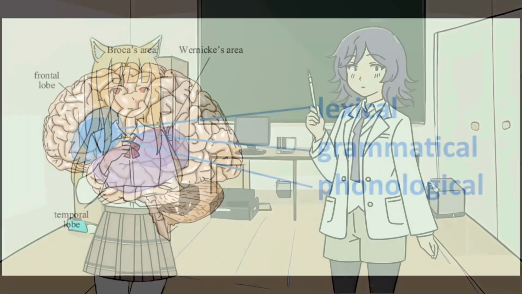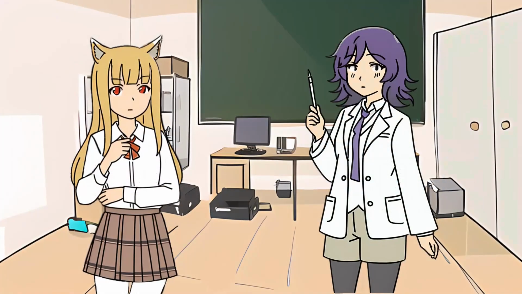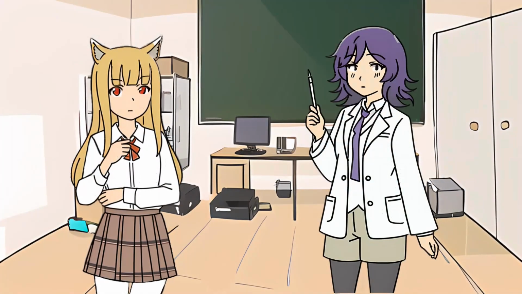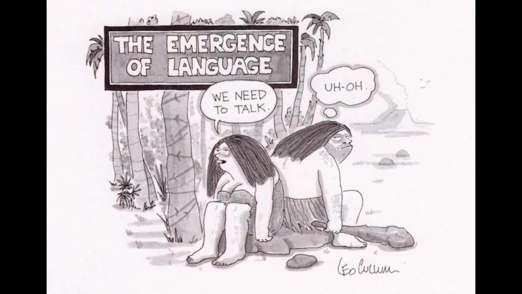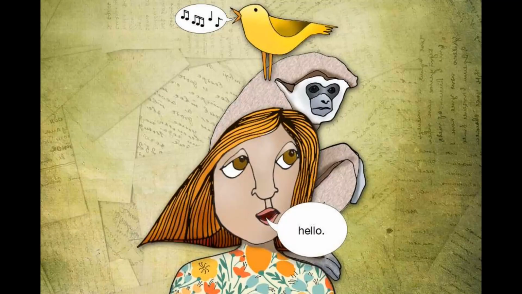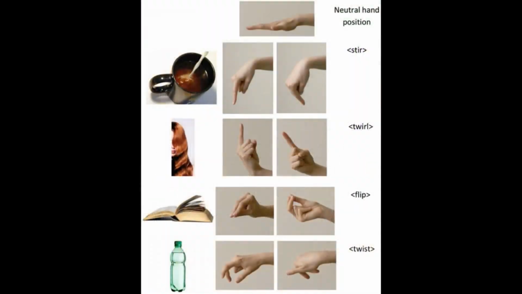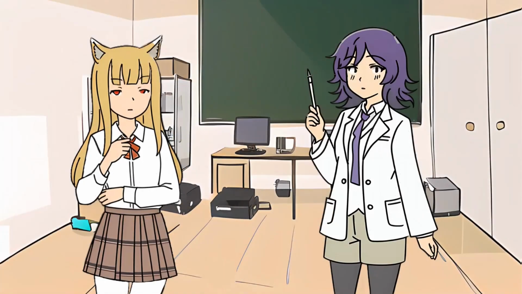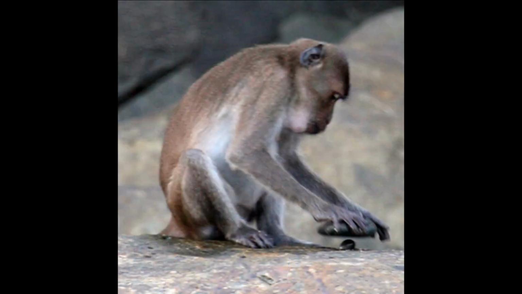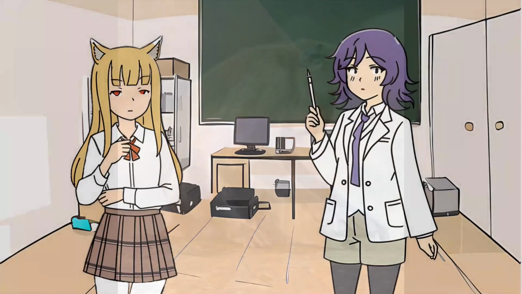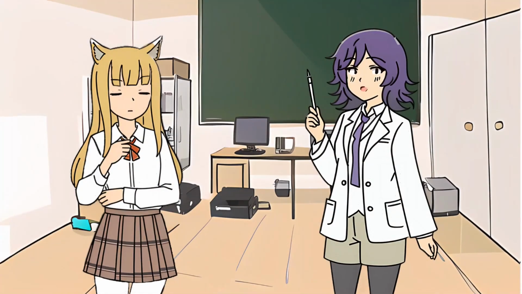So, before language evolved, what were these brain areas originally for? Good question. Let's explore the origins of language. There are many hypotheses about how language originated. The Bow-Wow theory suggests early words were imitations of animal and bird sounds. The gesture hypothesis posits that human language developed from gestures used for simple communication. The tool use hypothesis argues that language evolved due to the use of tools. We'll focus on the gesture and tool use hypotheses.